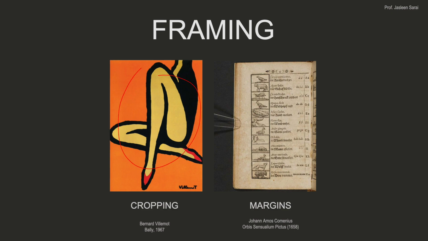Okay, then you have margins, which is another way of creating framing. A really simple way of framing something is to create borders along the top, the bottom, and then the sides, and then other things that you can do with margins. Okay, so let's just take a look at both of these things one more time.